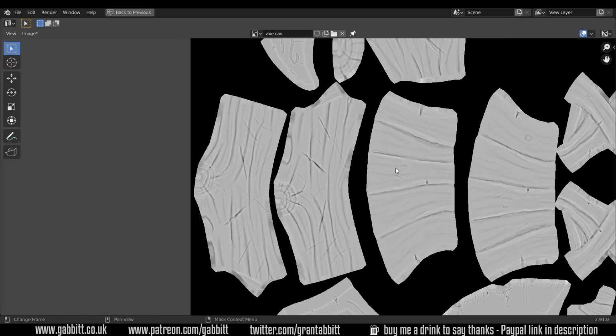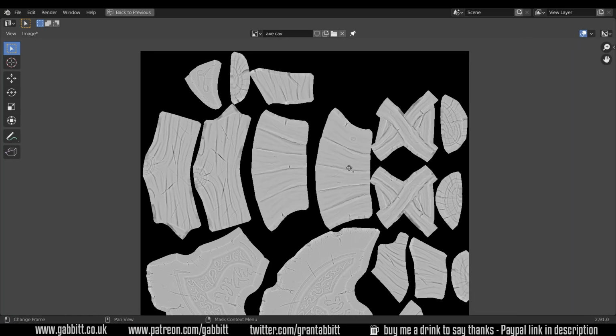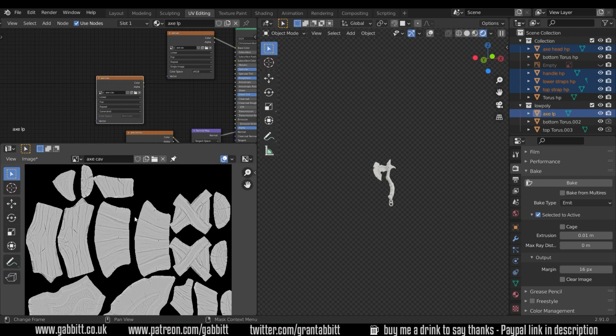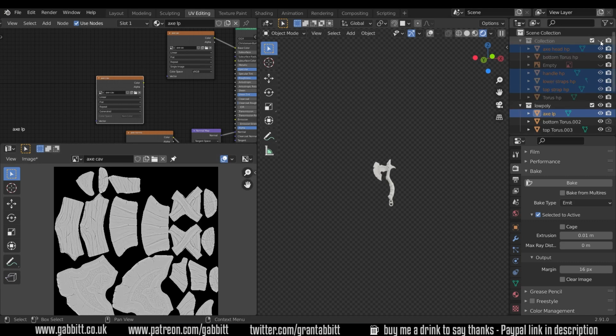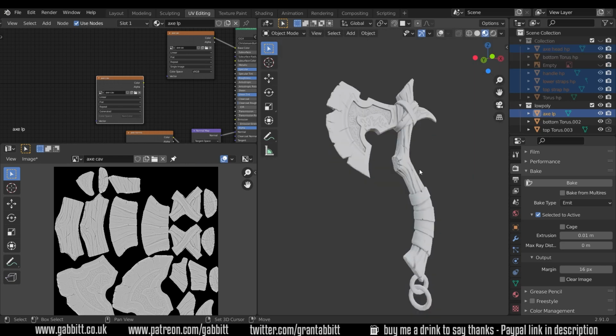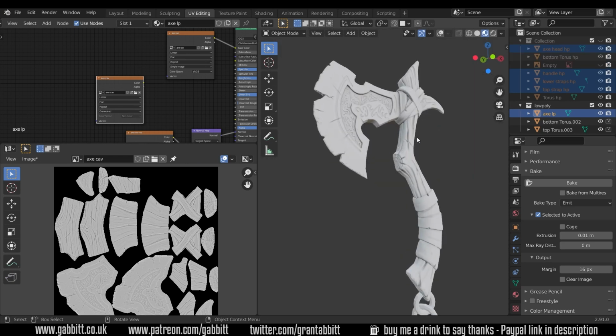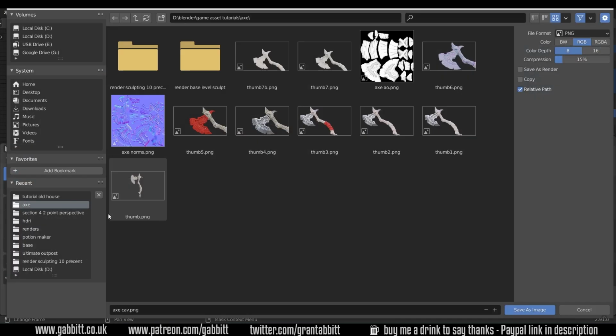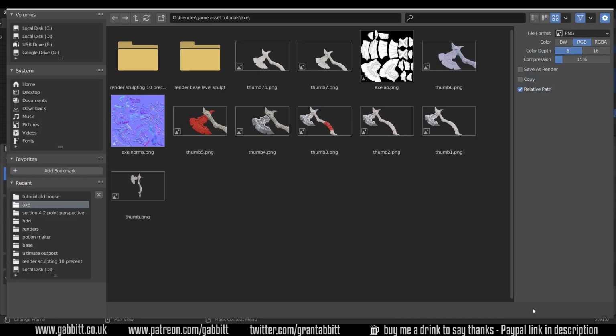And it's usually the black that's more important here, because if we want to add a color ramp later to emphasize this, it will pull out the blacks too much. So let's see what that looks like on our axe. I'll hide the high poly now, and I can go back to material preview mode for this, because we don't need cycles anymore because we baked our material. Also, do remember to save this, so image, save as, axe cavity, and save.